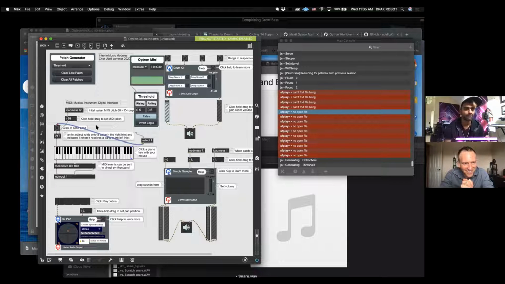Yeah, exactly. All right. So that's one way to make some MIDI tones in Max, but we'll go over MIDI mapping to other programs here in a little bit as well.